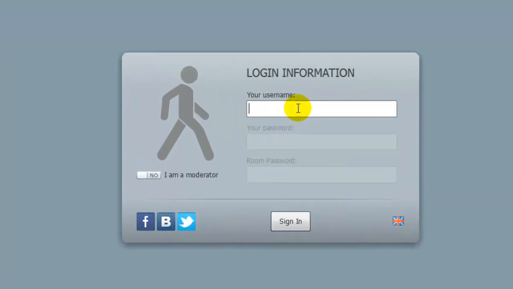So you're going to arrive on this box first. You just want to put your name in there, okay? Just put your first name in there, or if you want, a nickname works. But if we know each other's names, then it'd be much easier to communicate. You're not a moderator, so you don't need to click that. If I decide to have a password at some stage, there will be a password that you put in there, and I will of course tell you about that.